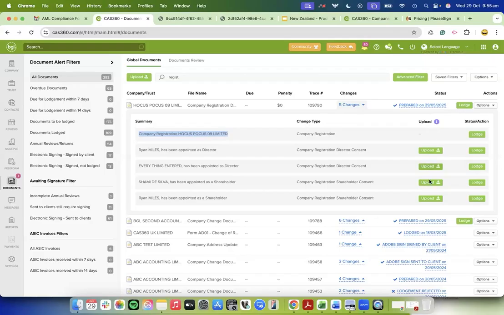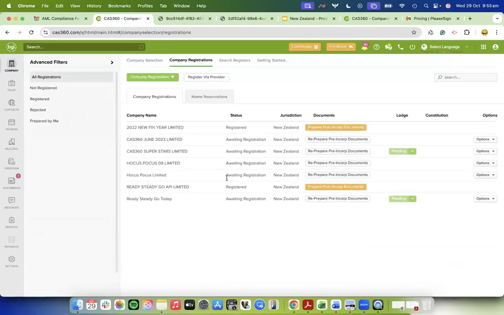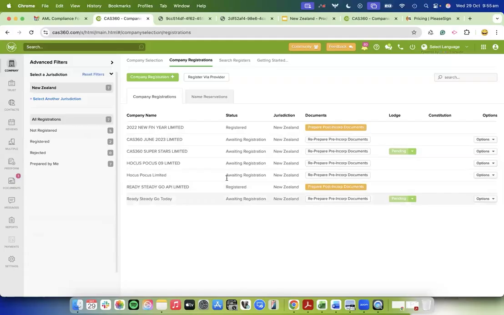So you must make sure that the consent forms are uploaded here and they're signed. Once the entire transaction has been processed or filed across to Companies Office, again, similar to company name reservations, there is a bit of a wait time because there's someone on the Companies Office side manually approving those consent forms. So till then, you'll see the pending status against your transactions.